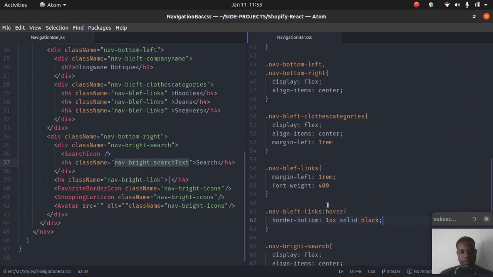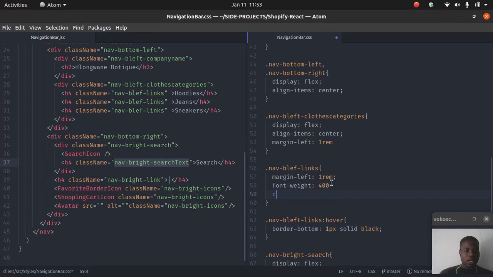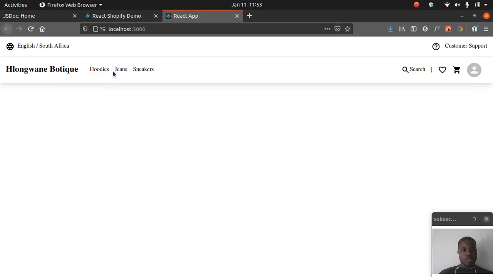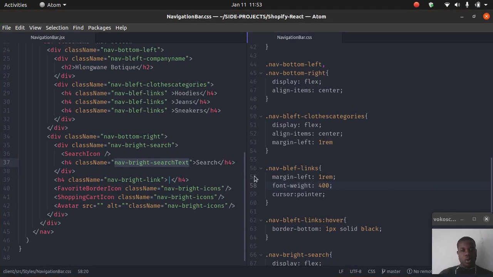Let's see. So the nav b left, I want a cursor and then give it a pointer and not forget the semicolon. So let's start there so I can cursor that. So now why is the hover on the nav b left links? So nav b, oh, so it's not left.